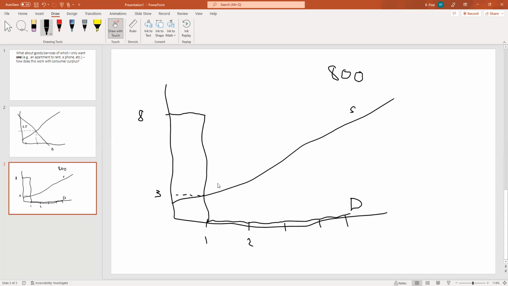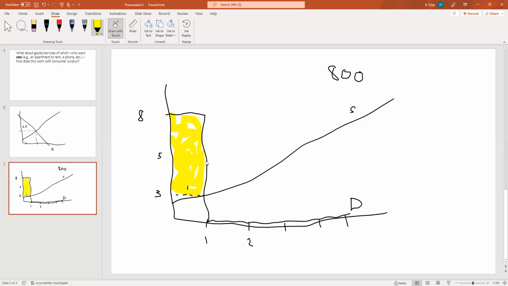And now instead of having a consumer surplus that's given by a right triangle, we have a consumer surplus that's given by this rectangle. And we know what the dimensions of it are. We know that the base of it is exactly 1 because it goes from 0 to 1. We know that the height of it is 500 because it goes from 300 to 500. So this is a height of 500. And so we can tell from this diagram that your consumer surplus here, which is this rectangle, this whole guy right here, is a total consumer surplus of 500. 1 times 500 is 500.